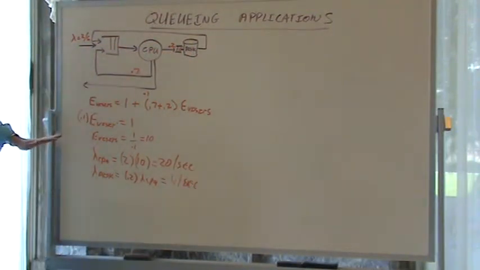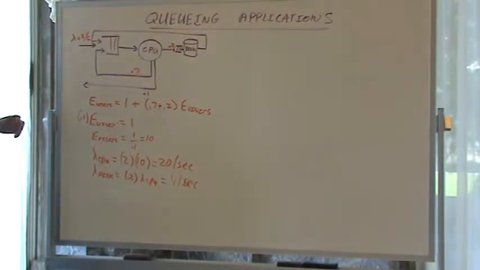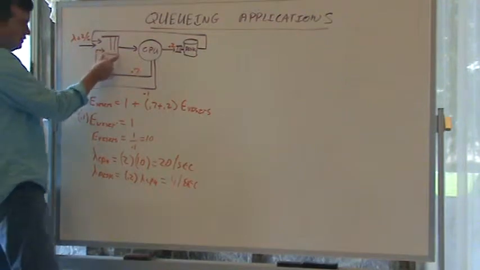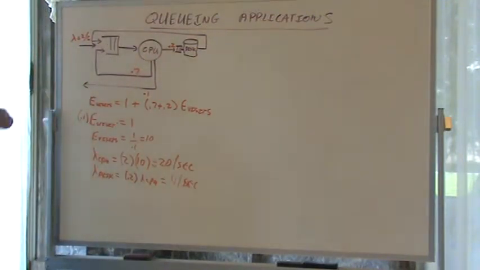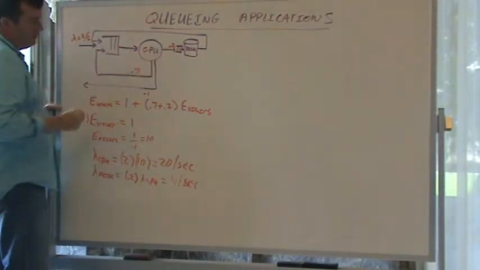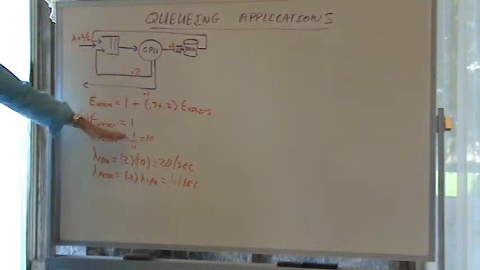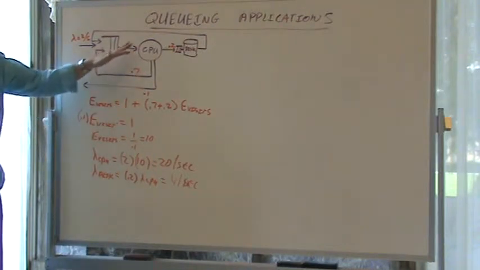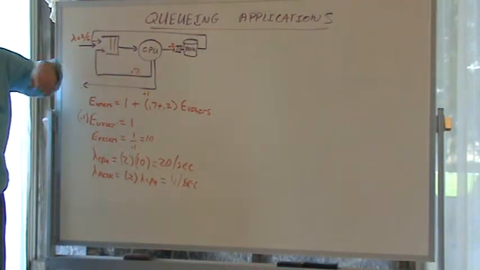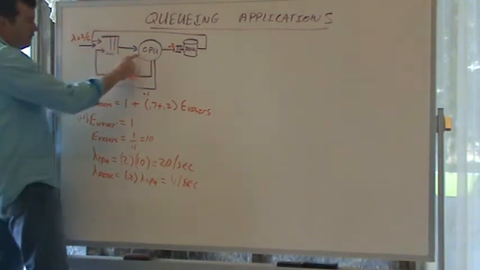The rate into the CPU is 20 per second. The rate into the overall system is 2 per second. So now we have to figure out, when we arrive at a queuing system, so that's a queue and a thing that services customers, put those two together, it's a queuing system. When we arrive to the CPU queue, how much time do we spend at it? We're going to visit it on average 10 times, but we want to know for each visit, how long does it take? So if they take 3 seconds to visit, 10 visits, that's 30 seconds. So how much time do we spend when we arrive there?